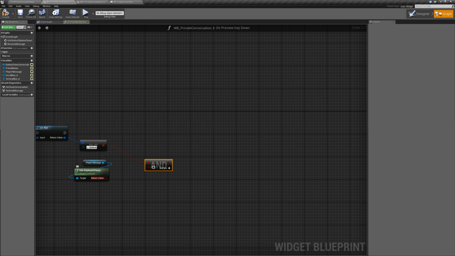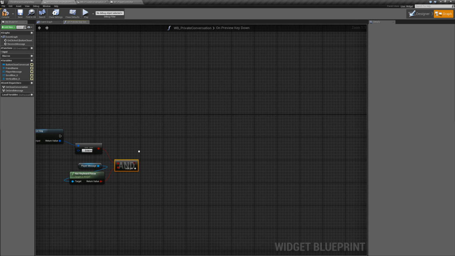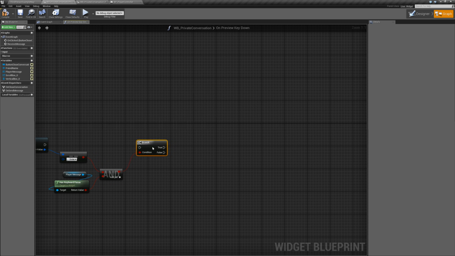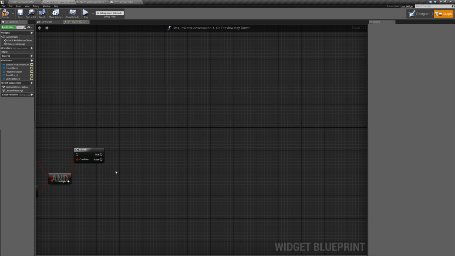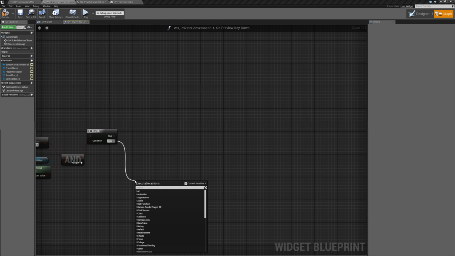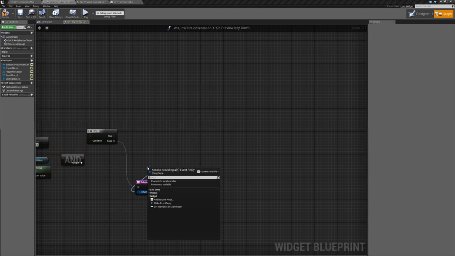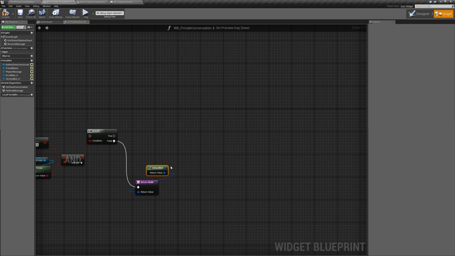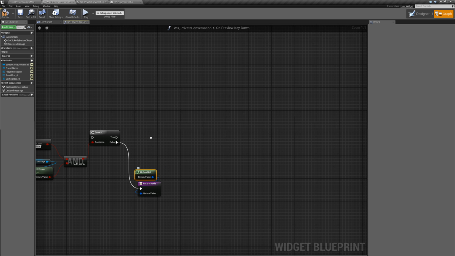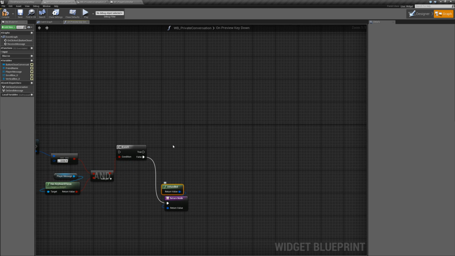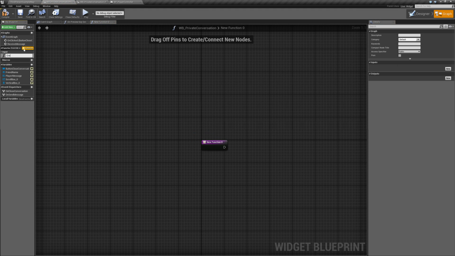So if the message input has keyboard focus, and boolean, add a branch. If it does not have keyboard focus, we just need to return. Drag off this, and we need to return an unhandled event reply. Otherwise, if it does, we need to create a new function called send message.